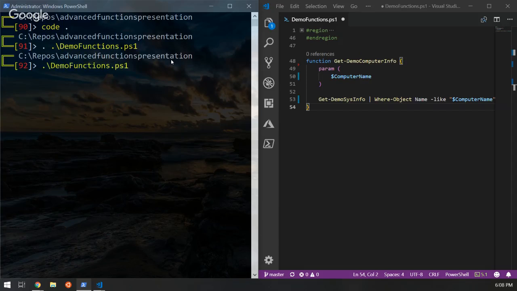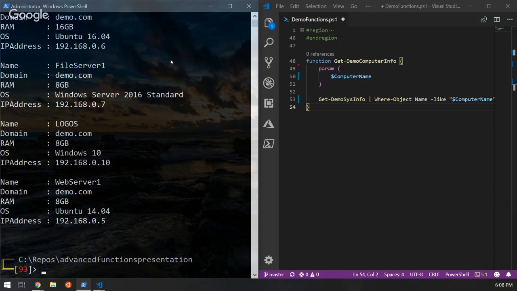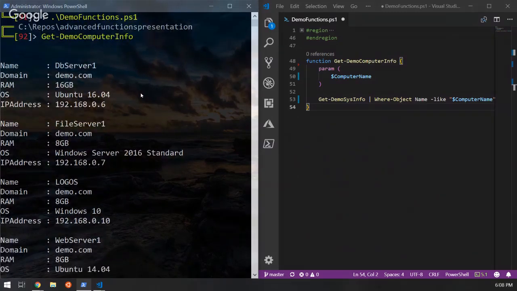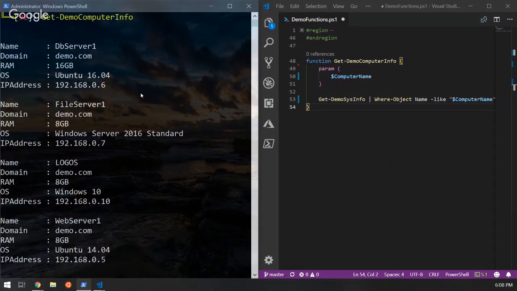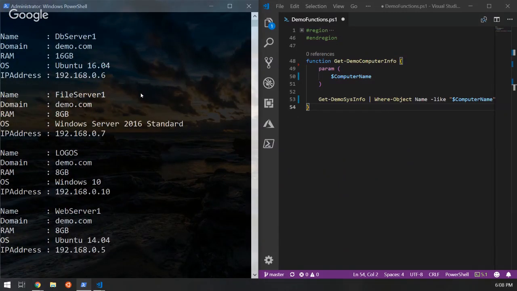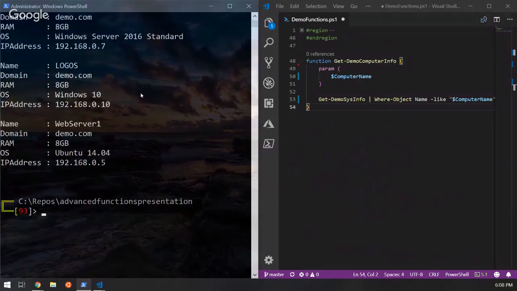So to get a quick look at how that works, we've got 4 different servers in there: names, domain, RAM, OS, IP address.